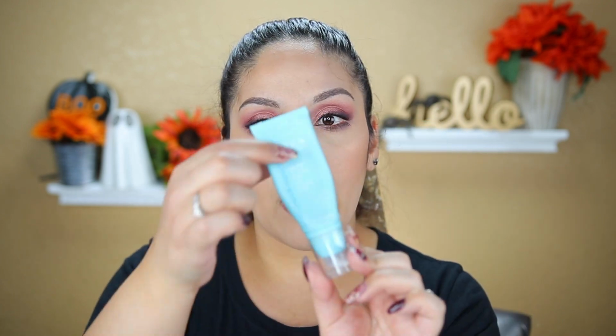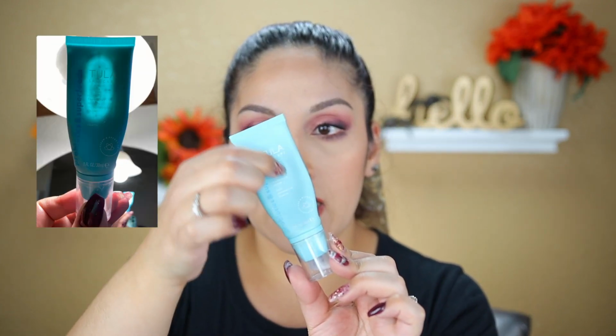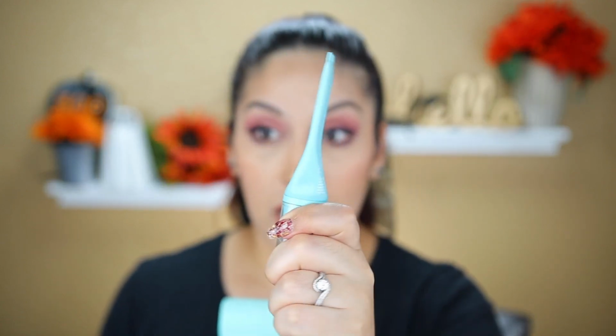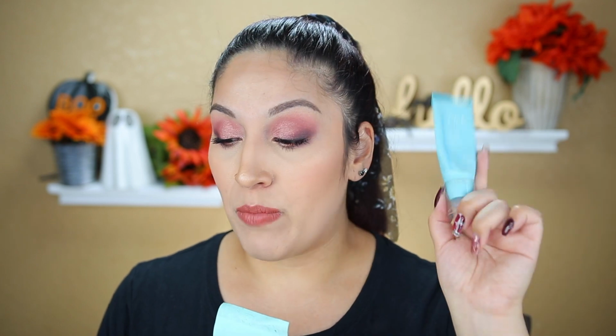So I know once I put it on the light, this is all empty. There's only product right here on the sides and down here. And there's definitely progress. In my last update, it was at 44 grams, and this update's at 37 grams. So I've definitely been using a lot of product in this. Maybe I'll be done with this by next update in a month, but for sure it'll be done by the finale.